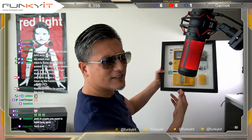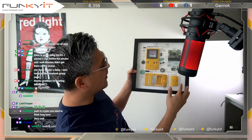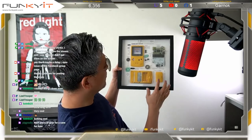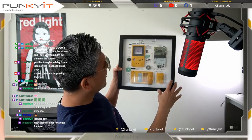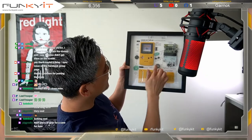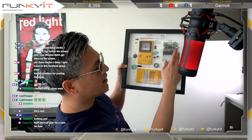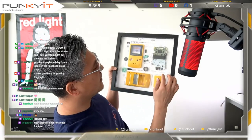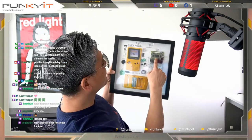It's got the Nintendo, really retro feel to it. And it's actually the full Game Boy console, but everything's taken apart and exploded into this frame. You have all the buttons, the up and down control buttons here, the A and B buttons. You also have the actual PCB board. Look at the size of that thing, even back then. And then you have the CPU. Yeah, it's a Sharp CPU, Nintendo chip.